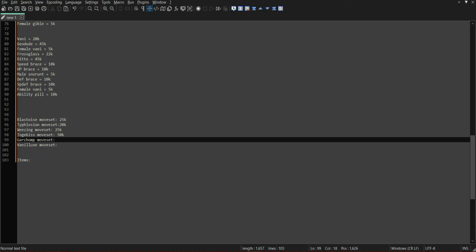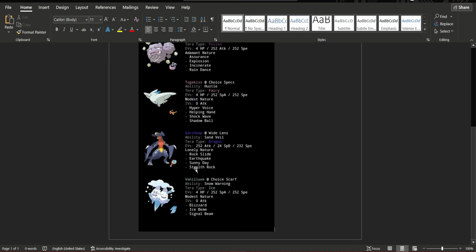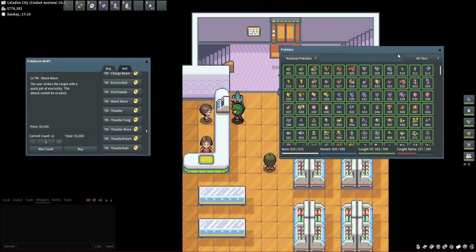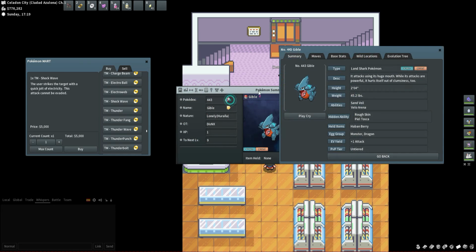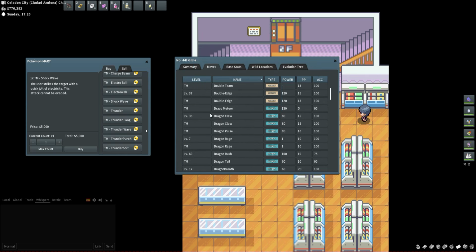Let's go with Garchomp. Garchomp, Dragon Claw. Now, this is where we get to the differences. We need Rock Slide, Earthquake, Sunny Day, and Stealth Rock. I'm almost certain that Earthquake and Stealth Rock shouldn't be an issue. Let's see.